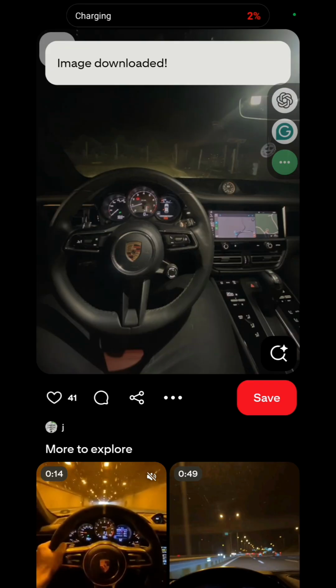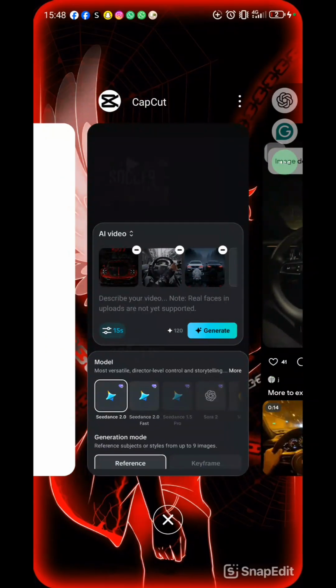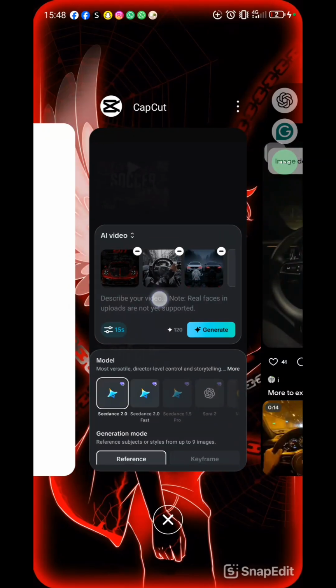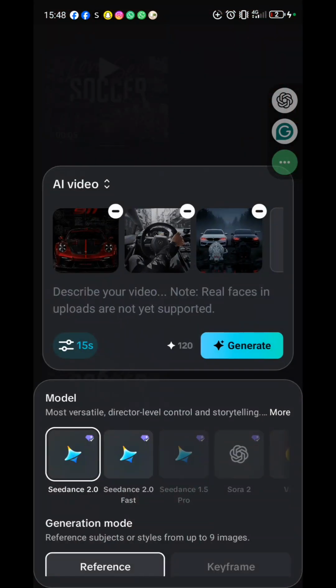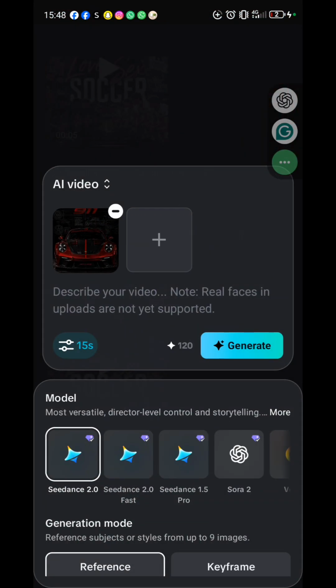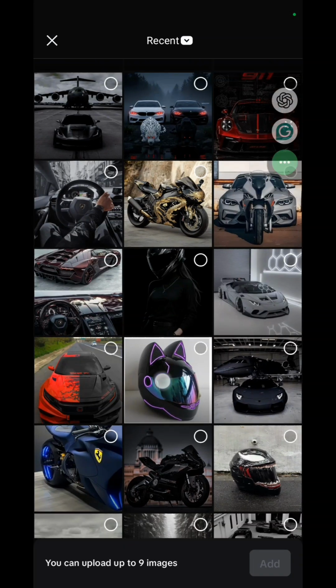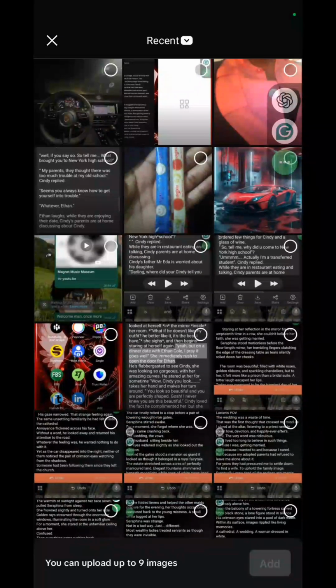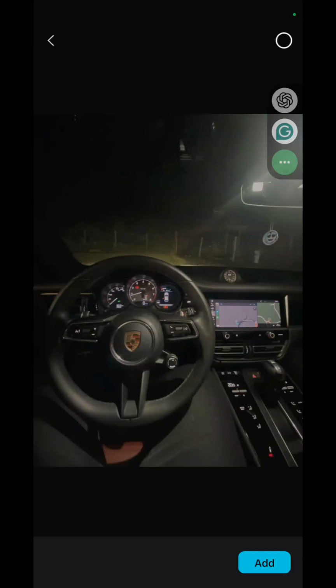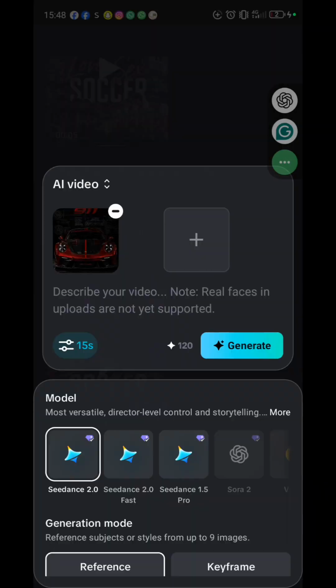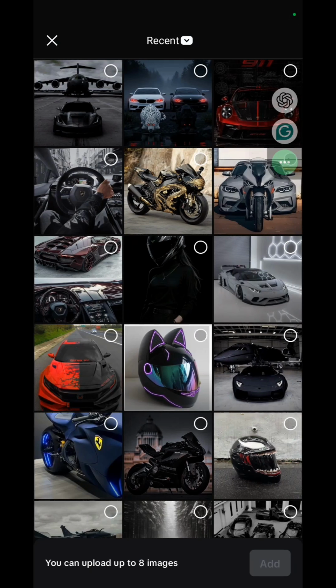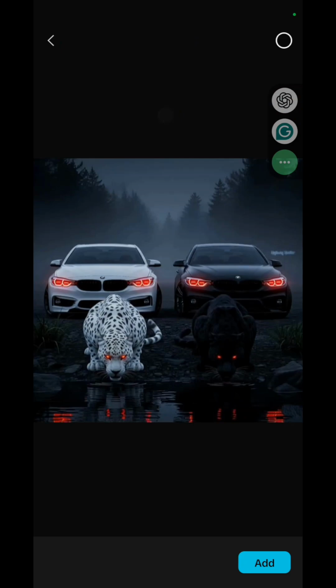Right. So now I'd go back to CapCut and I'd remove this, and then I'd add this, then I'd add this again.